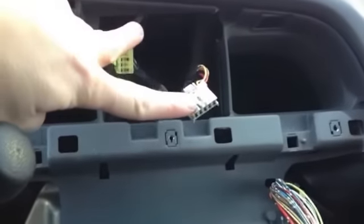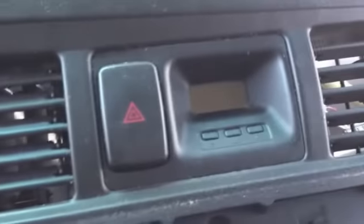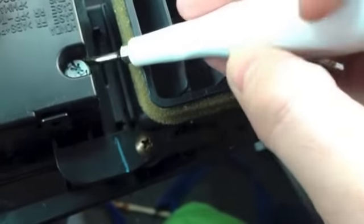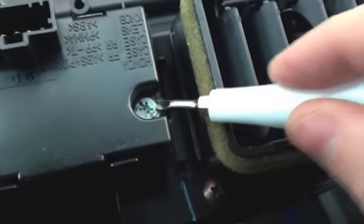Here are the 2 connectors that are removed, and you can see where they're hooked right here. So I've removed those and then taken the panel off. So here's the panel with the clock in it. You can see it's no longer running. Okay, here's your bulb right here. You don't have to take this panel off. You can. It's just got 4 little clips on it if you want to get closer to it. But all you have to do is take it, give it a little twist. It will loosen it. And then you just take it out.